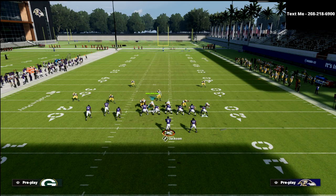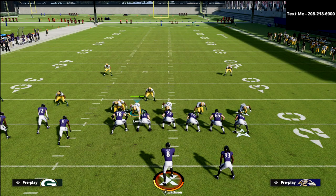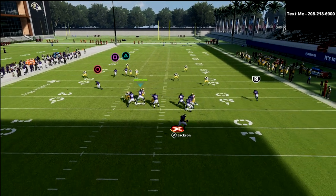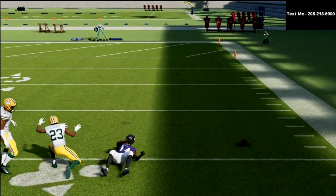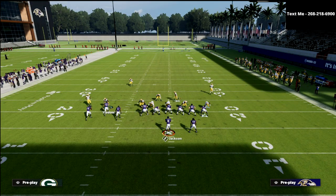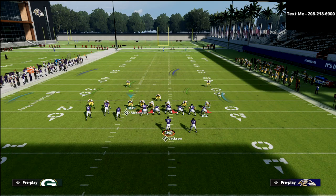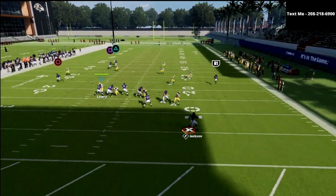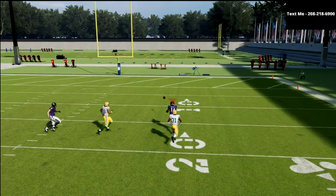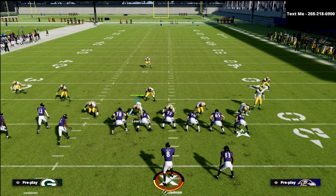Again, slide protect to the right and block the tight end. The reason we slide protect to the right is because we want to get a double team on the defensive end and roll out of the pocket. Now, we're going to show you why that actually leaves some vulnerabilities in the pass protection in just a second. We get that double team, we roll out, and cover two actually matched onto it, but it's still a pretty decent shot. If you take a look at this play art in nickel triple, the Tampa two corner is on a mid-read zone — that's actually relatively rare. If you put route tech on him, it gets over man. Cover four drop doesn't stand a chance because of the wheel. So there's just a lot that this play can bomb.